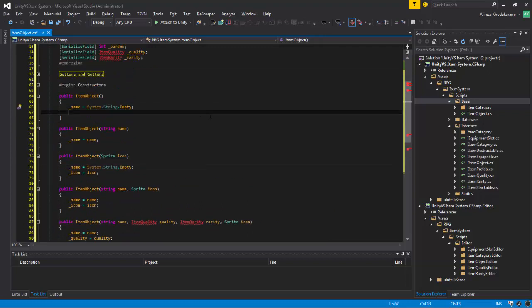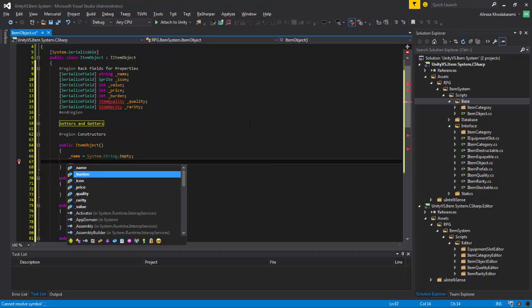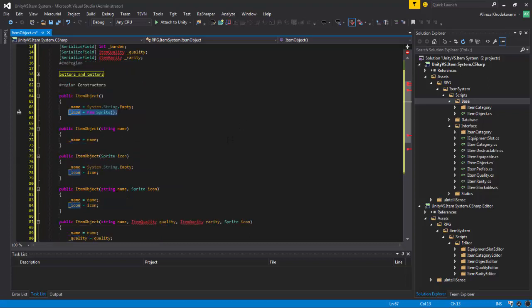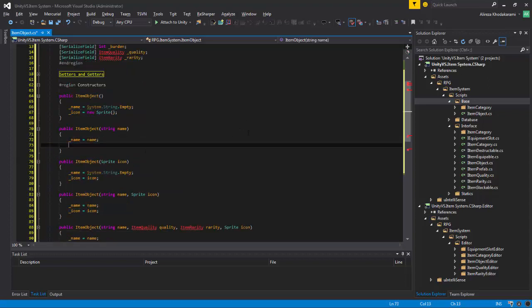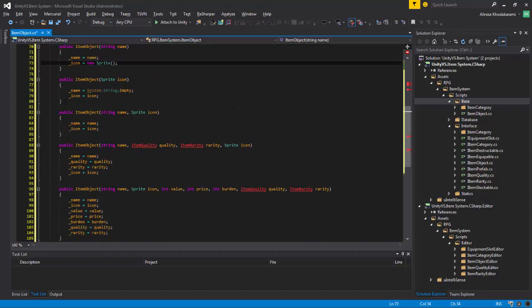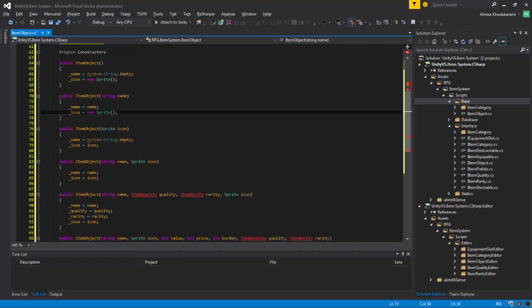Also, when I'm not instantiating the sprite or quality or rarity, we need to instantiate them. So we say icon equals to new sprite. And whenever I'm not instantiating the icon, I need to instantiate it myself. And by instantiating, meaning assigning by the constructor itself. And that was the only place.